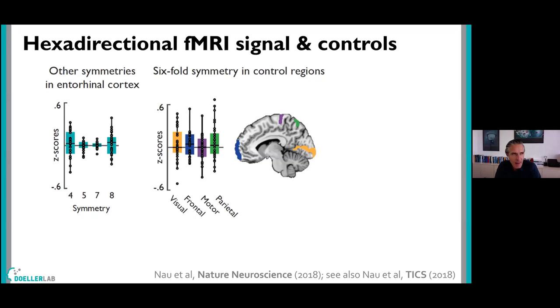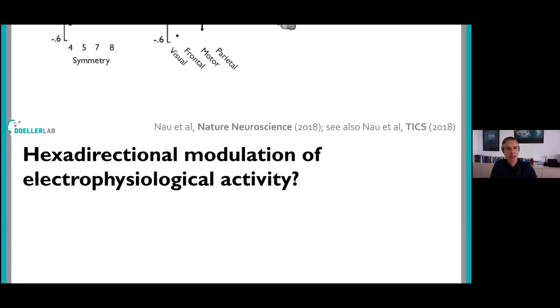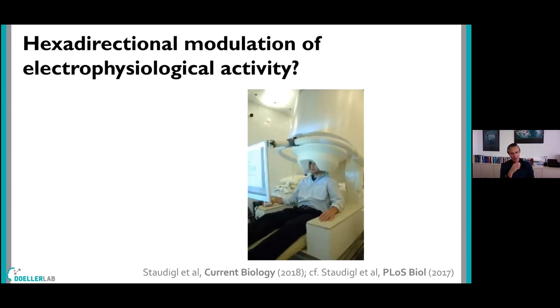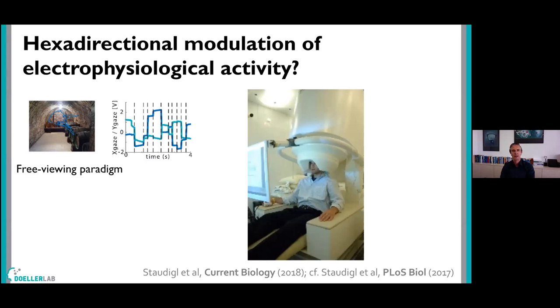Maybe coming back a bit more to electrophysiology, also to make the link again to the rodent work, we also did a similar approach looking at MEG activity. Tobias Staudigl, a previous postdoc in the lab who has his own team now in Munich at the university, a bit like in the Buffalo monkey study, shows participants various images of different visual scenes, also records eye movements with an eye tracker, that's what you see here, and at the same time records MEG activity with an MEG machine.